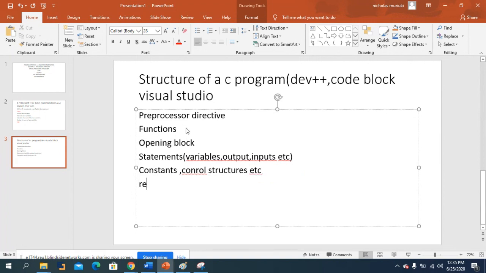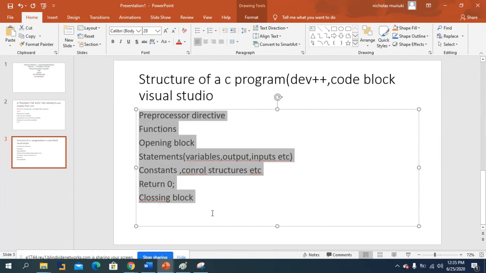So we have return 0 as a successful completion of that program. Then after that, you can have the closing block. Now, those are the things that you expect within the program.